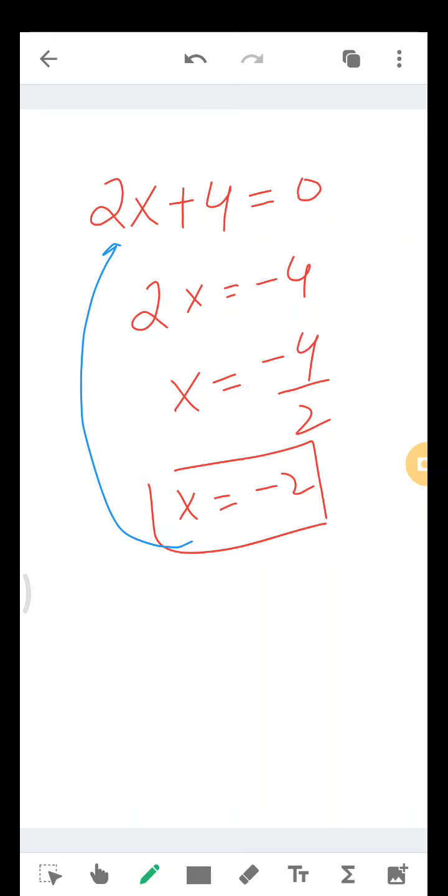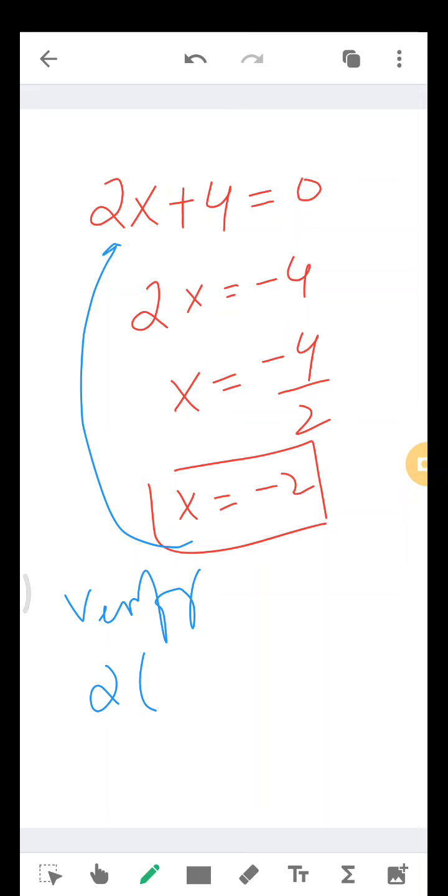It can be called a zero or a root or a factor of this linear polynomial. Now how to verify why it is called zero? Let's have a look. We'll substitute x is equal to minus 2 just to verify our answer.